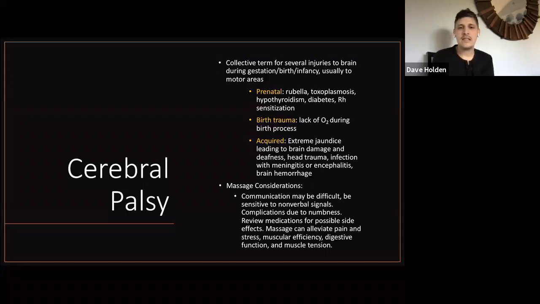Hypothyroidism, diabetes, and RH sensitization is a rare complication with pregnancy. Generally, what you're looking at is a mother whose blood is RH negative. So you know your blood type, right? You're A positive or A negative. So if your blood type is a negative type and you get pregnant with a baby whose blood type is a positive type, and you have not been pregnant before with a positive type baby, sometimes the mother's immune system just targets that baby for extinction and goes all out against that RH factor blood.